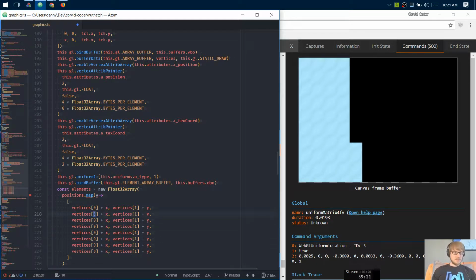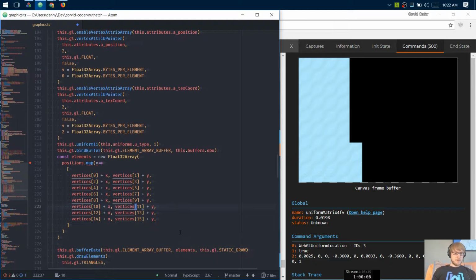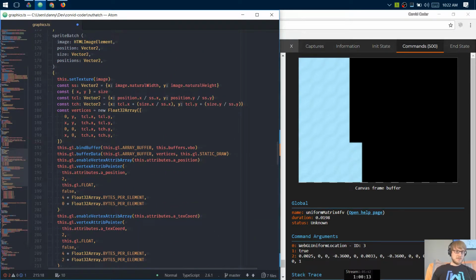Okay, let's start. I don't know why I can't add 12 times. Map does not exist in type Vector2.